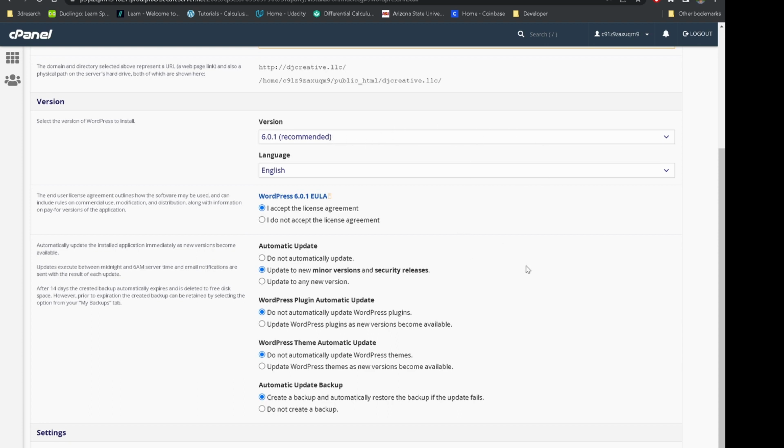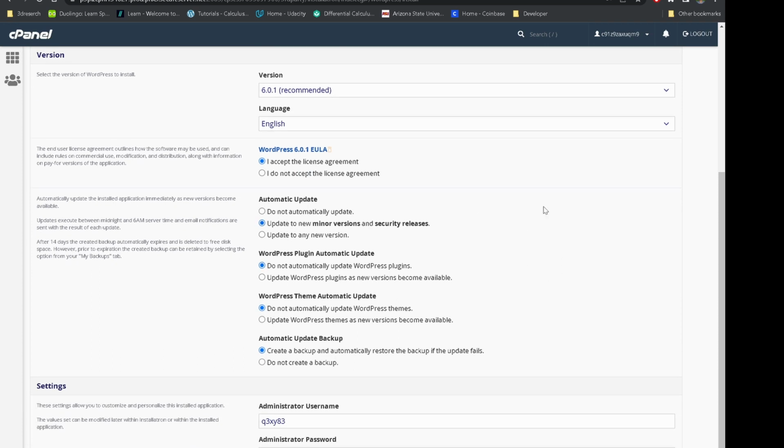Now, let's go ahead and scroll down a bit. So we have our WordPress versions and everything. This stuff is pretty straightforward. Now, I do not automatically do any updates at all, because an automatic update means that I need to be watching the site, because if it pushes an update and it breaks the website, I don't know unless I have that security plan that tells me my website broke.